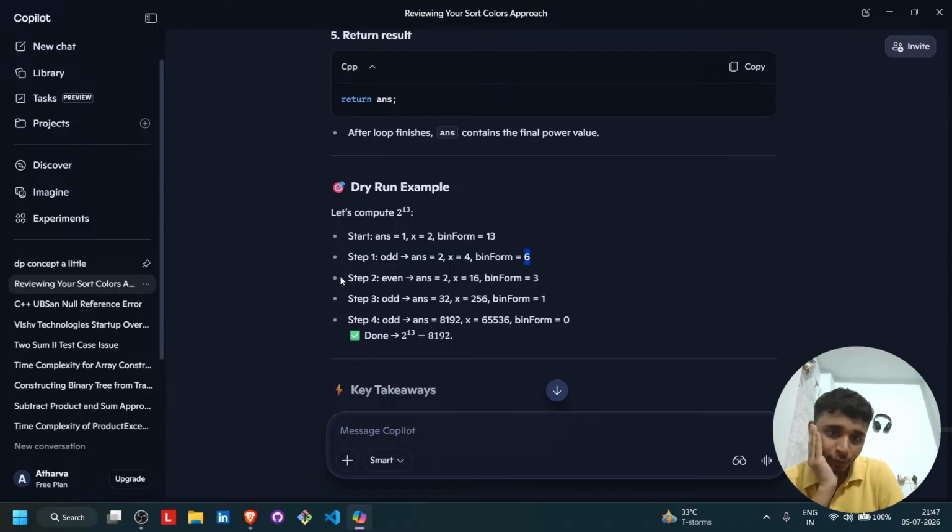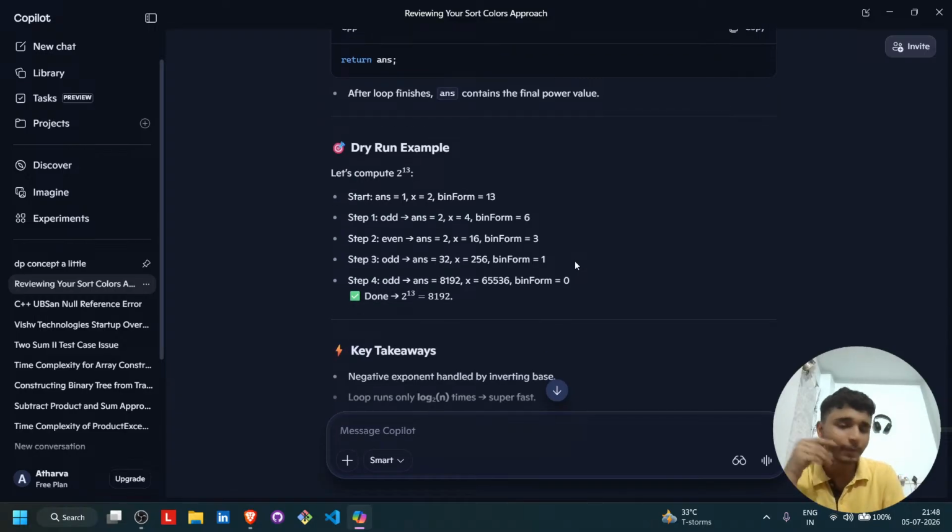And step 2 is even, because the value has now become 6 in this case. The power has now reduced to 6.